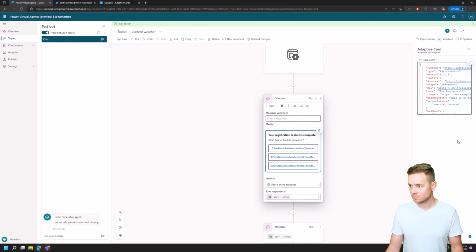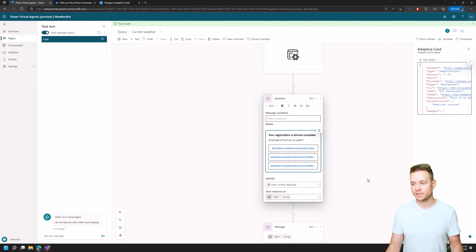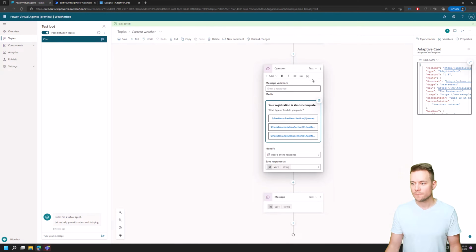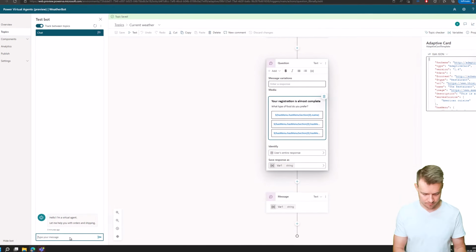Let's see if this works. No, it doesn't work. Well, maybe it will work during the rendering. So now, as said, you're able to put this adaptive card code directly into the message. Let's save it now, and let's see how this will behave.